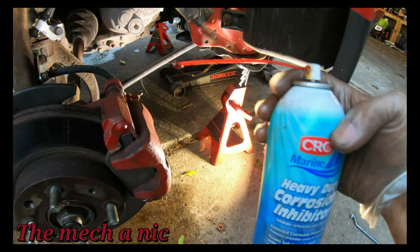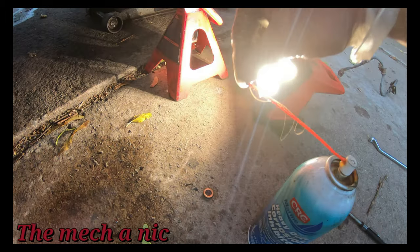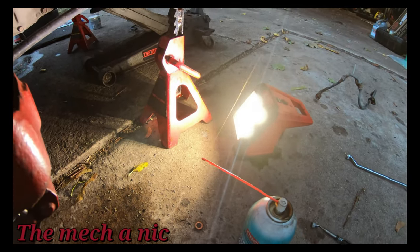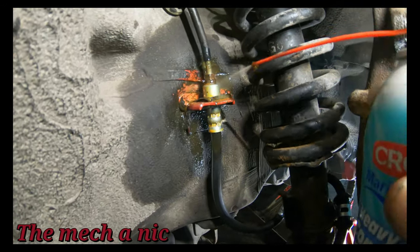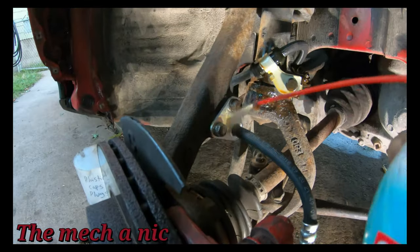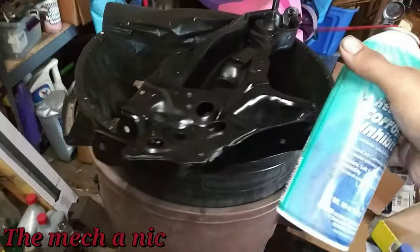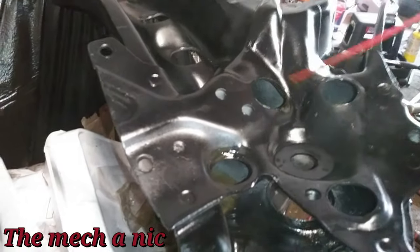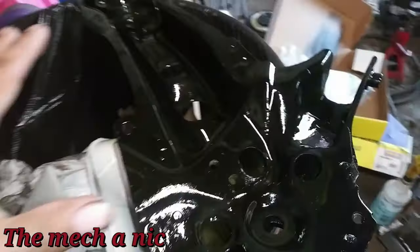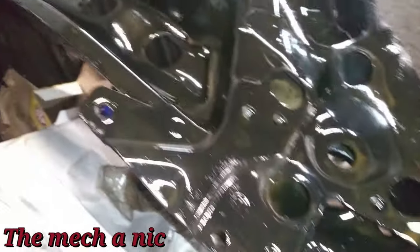I'm just trying to relay this information to anyone who's looking for it because I think this stuff works really well. As you can see I've been showing you clips in the background — these are things over the years that I've been using this product on, and anything I've sprayed with the CRC still looks like brand-new parts if you were to wipe off the coating. Both are great products, and in fact there are situations where you're going to want to use Fluid Film over the CRC — it's the reason why I carry both of them in the garage.